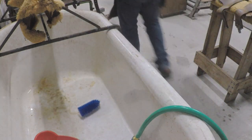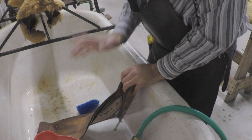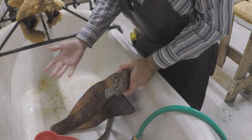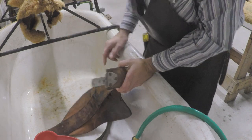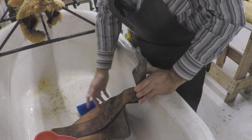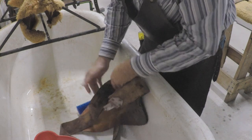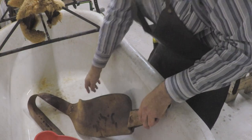We'll put the housings over here on the rack and we'll do the fenders. If you are replacing stirrup leathers on a saddle as well as cleaning one, I suggest taking the stirrup leathers off and just washing the fenders by themselves. Save your stirrup leathers so you know what length you need if you are replacing them — save those so you know how long to cut them. But I'm still undecided on whether I'm going to replace them or not because I just replaced them not too long ago and they really don't look too terrible. So I'm going to leave them on.